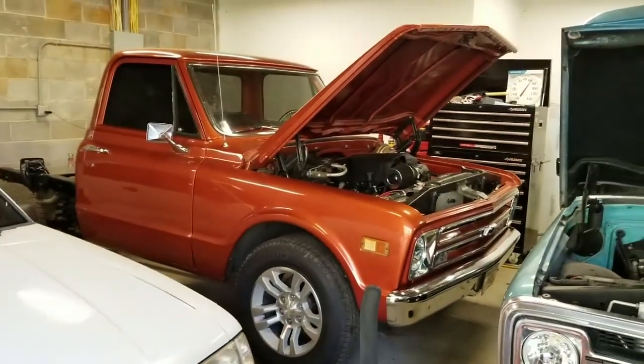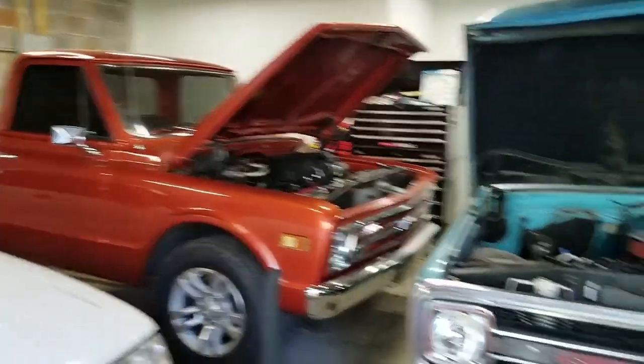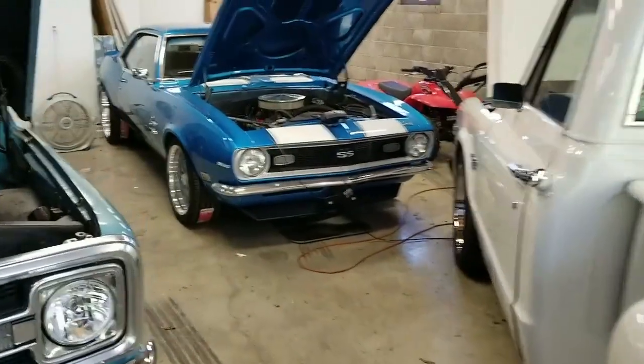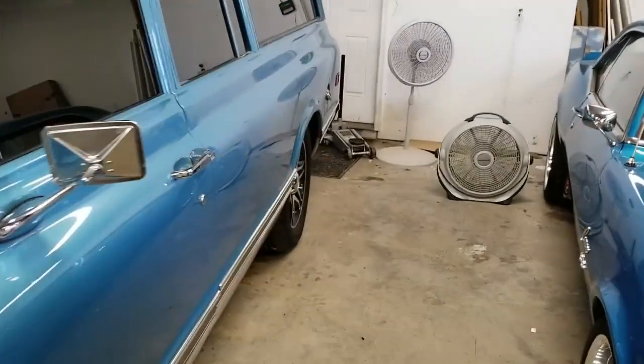That paint just pops. I cannot wait to find some help to get that bed done. But what we're here to do today, oh dude, that blue pops too, dang. I guess this does too. The paints down here are just popping. It's the lighting, I swear to it.